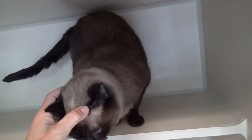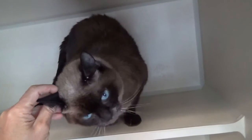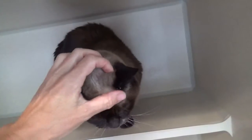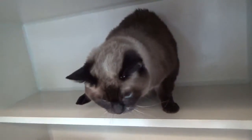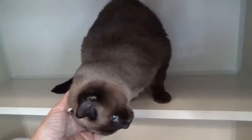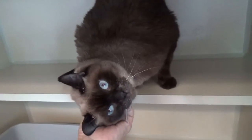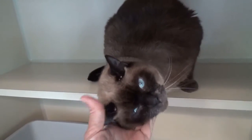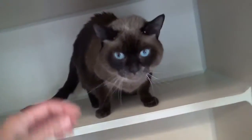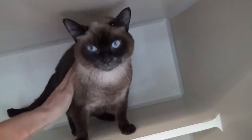She also has a couple of little pimple things here — two on this ear and two on this ear. We'll get those looked at by the vet. I suspect they're just granulomas or small growths that may stay, but we'll find out what the vet suggests. If they need to come off, we'll take care of that.